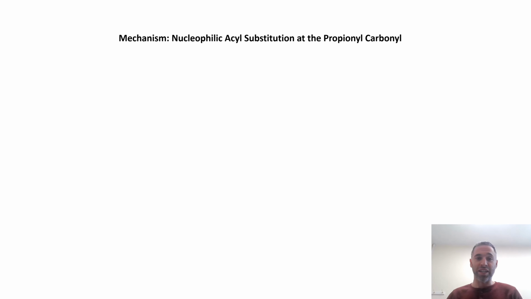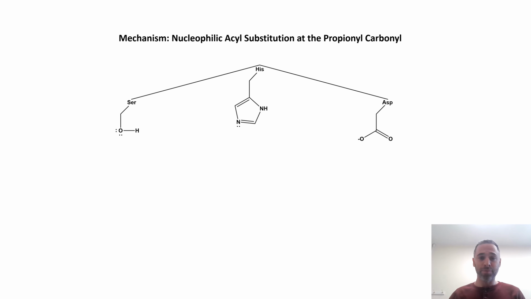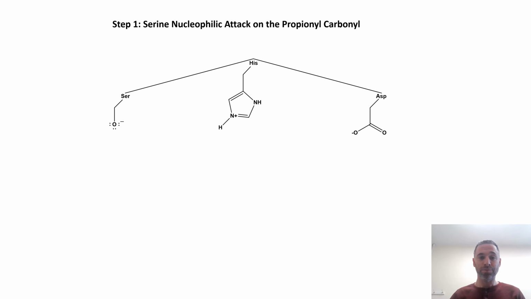Mechanism for nucleophilic acyl substitution of the propionyl carbon is as follows. This is the active site of the enzyme that we're talking about, a serine hydrolase. First step is for a lone pair of electrons on histidine to grab a hydrogen off of serine, thrusting the electrons between the O and the H onto the O as a lone pair of electrons, making it O-. Here's the structure of that chemical intermediate that we just went over, the NH+ and the O-.